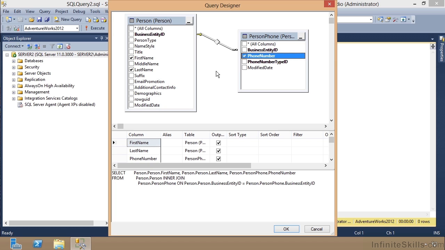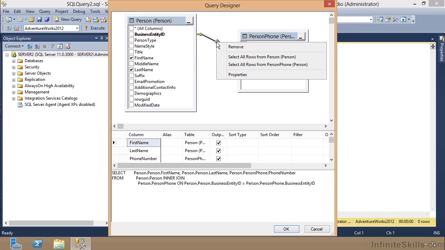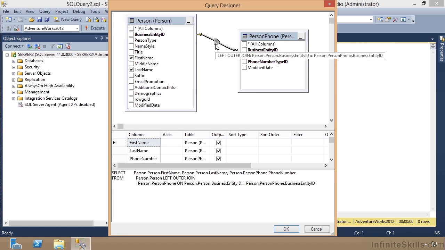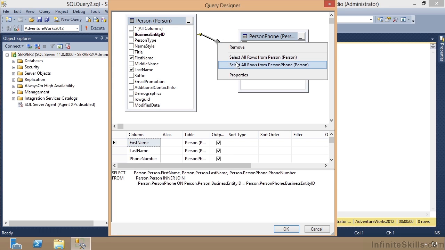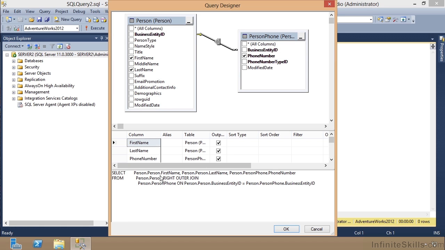Now, I want to show you something because a little later on in the course, I'm going to talk about left joins and right joins and so forth. If I wanted to change that, notice this little triangle. If I mouse over it, it says Inner Join. I can right click and say select all rows from the person table, which is on the left, right? And if I click that, notice this is now telling me it's a left outer join, and it changed it right down here. Okay, I can come up here and right click and just toggle that back off. I can right click and say select all rows from the person phone. It's the right table. Notice it becomes a right outer join. We'll talk about outer joins a little bit later on and pull some of those.